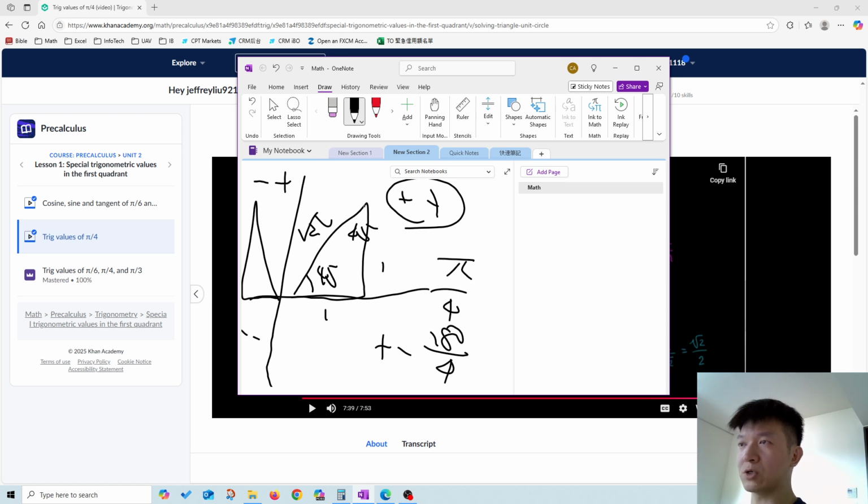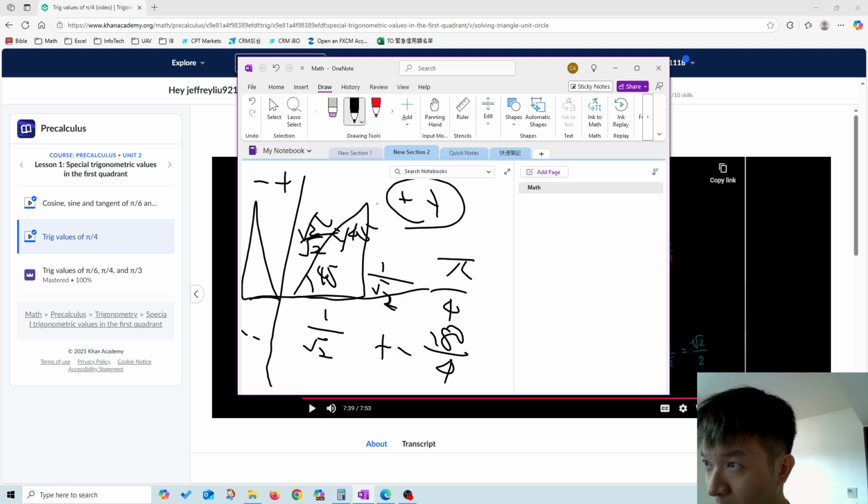So let's just do this where you have a unit circle. So this is just the ratio that I'm indicating here. So we're gonna make this into the unit circle, which is 1. In order to make this 1, you have to divide by square root of 2. That equals 1, right? And you have to divide the adjacent by square root of 2 as well, right? Because it's a ratio, so you have to divide the same thing for all the parameters, right?